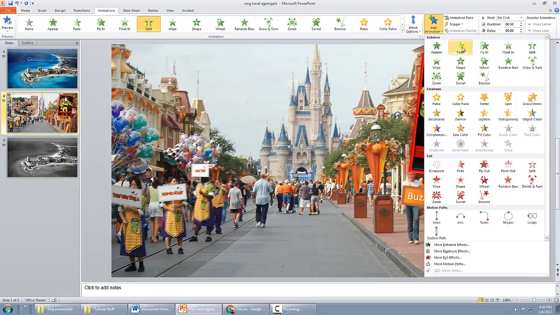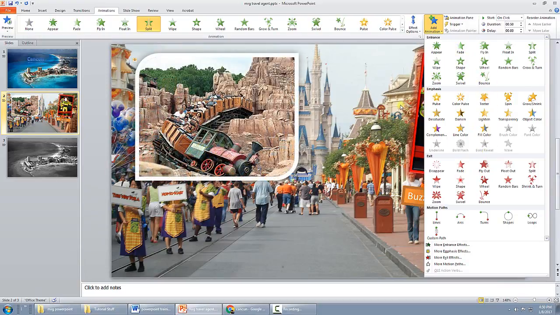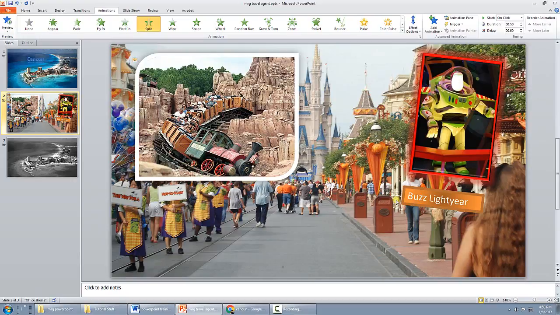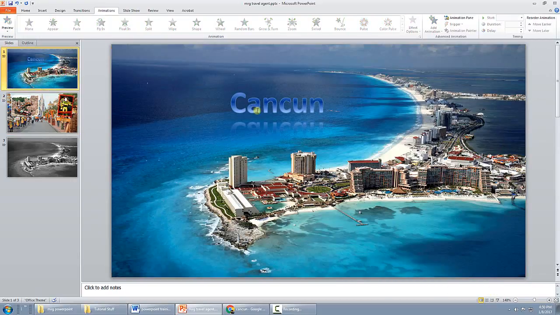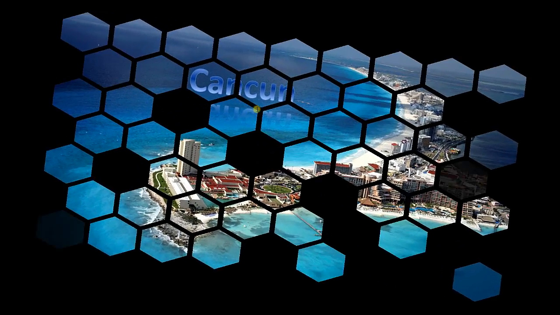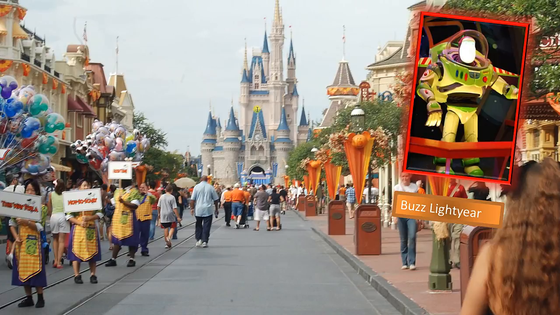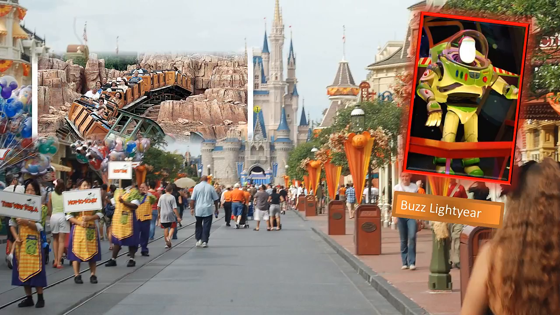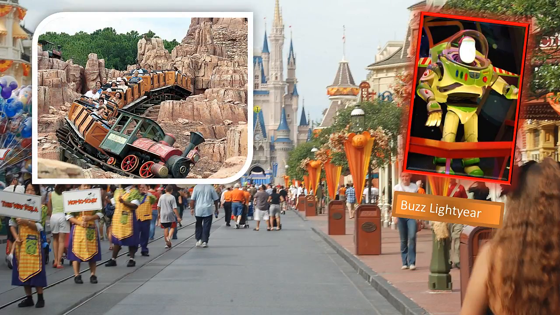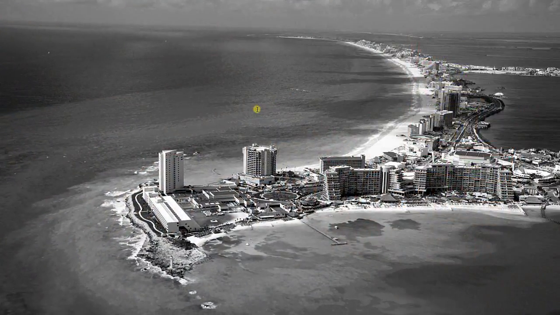But an entrance is pretty much what you want, because if you don't have an entrance, what happens when you look at this slide, and we'll start the slideshow from the beginning. Okay, there's that honeycomb slide transition. But now our picture is just there of Buzz Lightyear. The other one's not. So we get to see the whole background. But if you don't have entrances on your elements, they're already covering part of the background, which I think is a little yucky. Okay, so there's our animation on our picture. And then we go to the next slide. And that's the end of the slideshow.